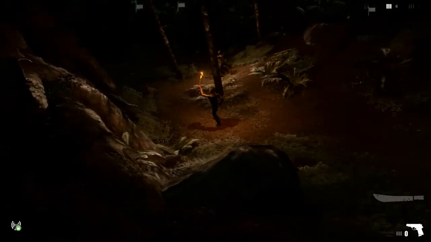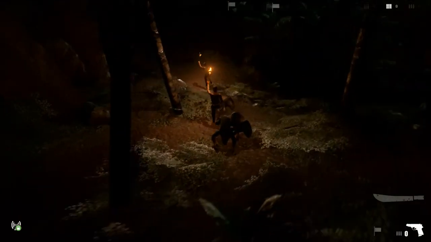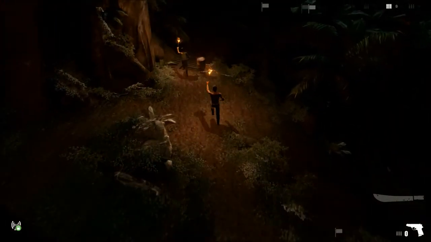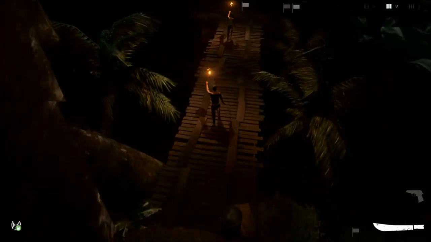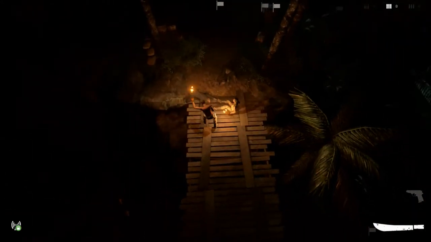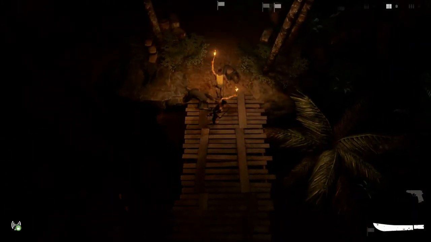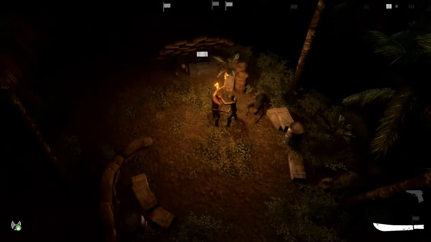You dead. Come on, mate. You dead. One more. Come on, you bastard. Come here. Stop running away from me. I'm supposed to be scared of you, you little prick. There we go. Oh, there's more now. Three of them. Whoa. Nice. Cool. All right. Great.